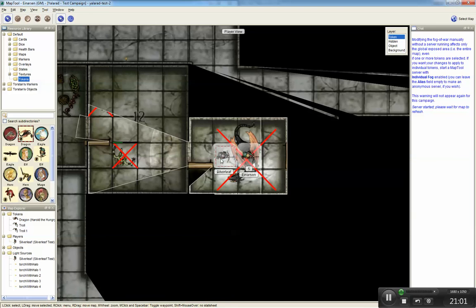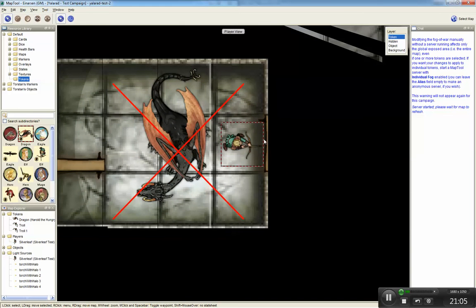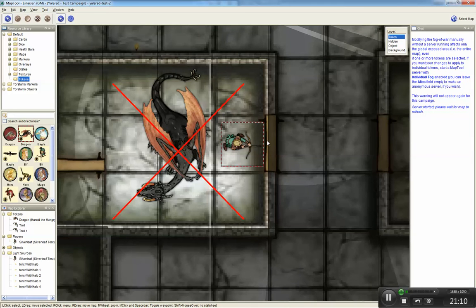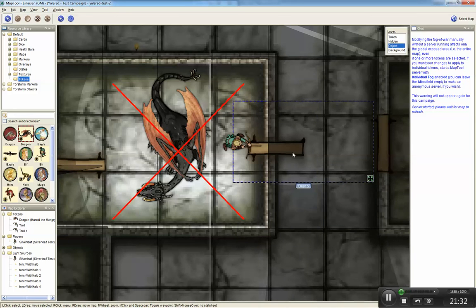So we put Silverleaf over here, and then we see there's another door. So we're going to do the same thing. I'm going to zip out of player view. So now I'm in Game Master view, and I'm going to take a look. So here's my visual blocking layer, and Silverleaf is pumped with his recent victory over the dragon. So we're going to go to object. He's decided he's going to just simply fling open the door. Come on, set facing.